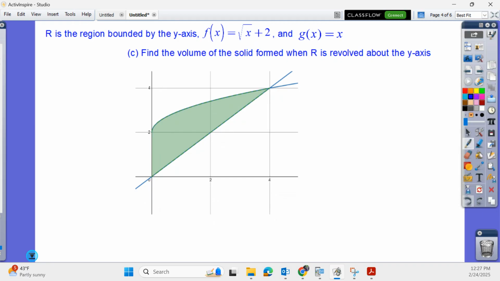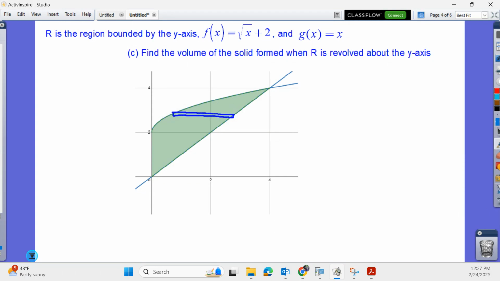I do have a 3D model I'll show you in a second here, but now our little rectangles are going sideways across here. And we could find the area that way too. In part A, we found the area. We did it vertically. We had all of our rectangles going vertically and integrated with respect to x because the width of the rectangles was dx. It was a little change in x along the x-axis.